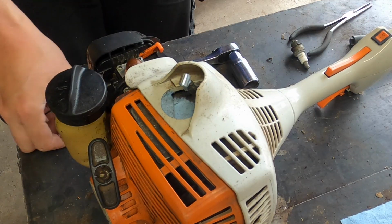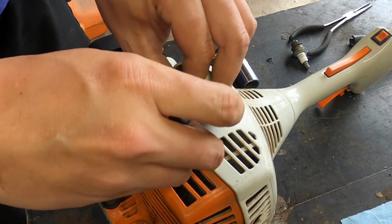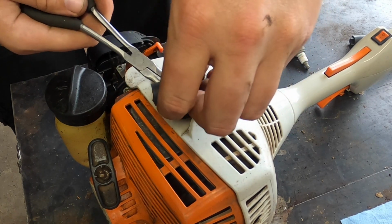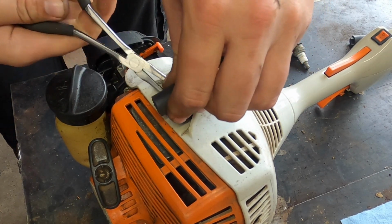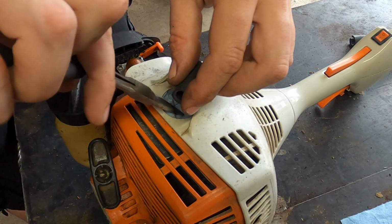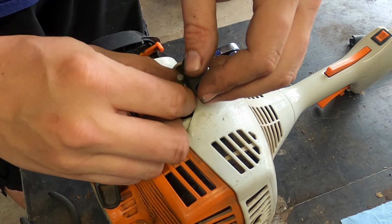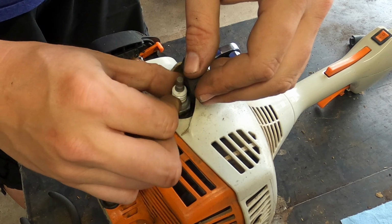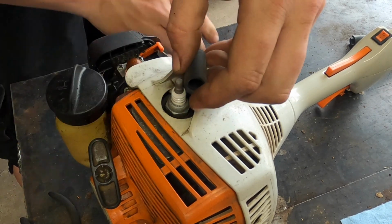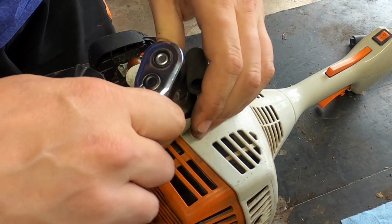It has been adequately installed. Now the fun part is putting it over this. You can put oil on it sometimes, but I don't think we need to now. Just have to make sure we see the end, and we do. Perfect. So now we can take this out, put this back in. Oh come on, there we go.